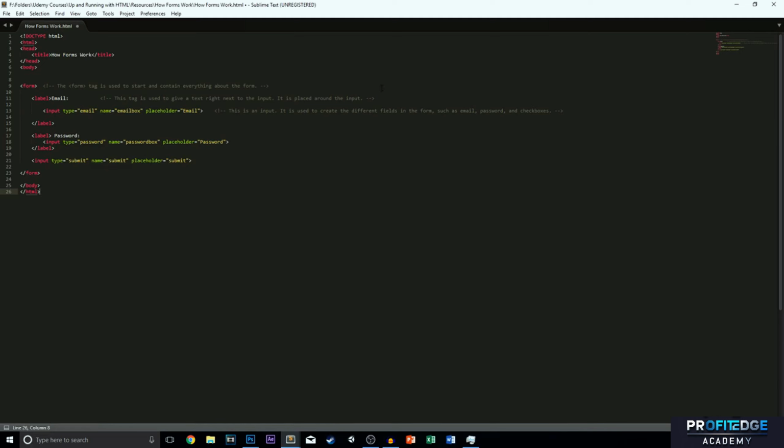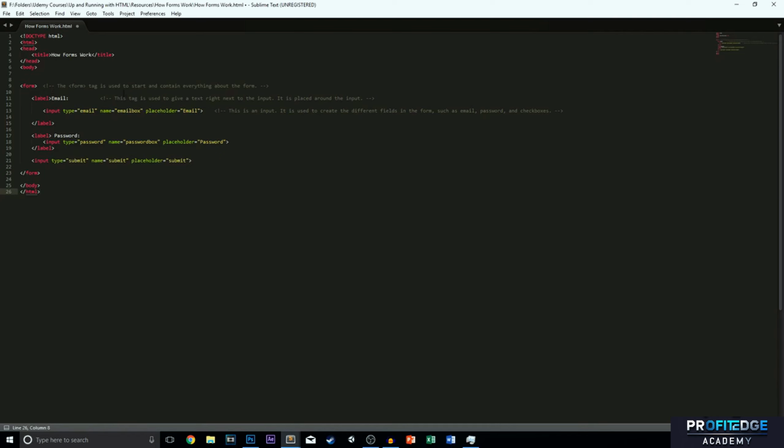So HTML forms is probably one of the most essential features, and they're used to create things like logins, signups, registers, surveys, everything to do with that. It is created using HTML forms. So in this video, I'm just going to be going over the very basic structure and theory behind how a form works. And this is because I really want you to understand how it's structured, so you don't just go into creating forms not knowing anything. So if you actually know this, you can understand the different parts and really comprehend what the form means.